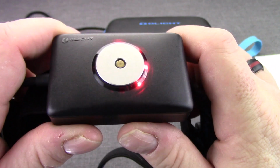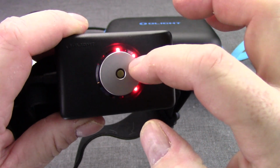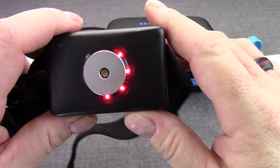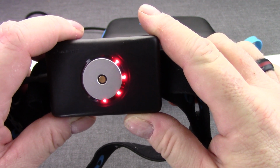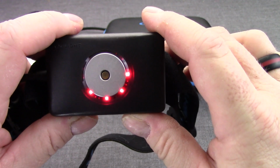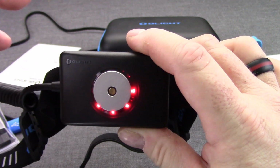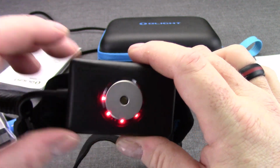That is one super nice feature of the Array, if you're a runner or cyclist at nighttime. We're gonna test this out tonight and step way back from it and see how visible this is. I'll have to remind myself to do that in the beam shots to see just how visible those red lights are from, I don't know, 50 feet, 100 feet, and so forth. That's a really cool feature though.